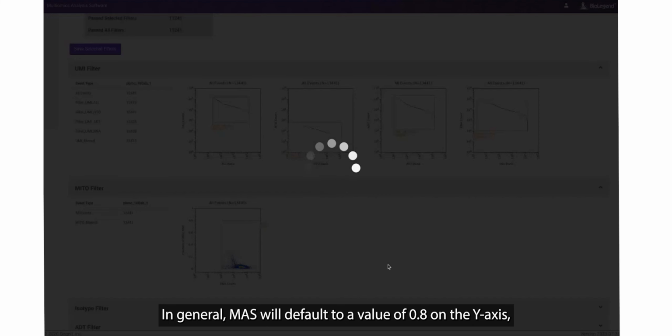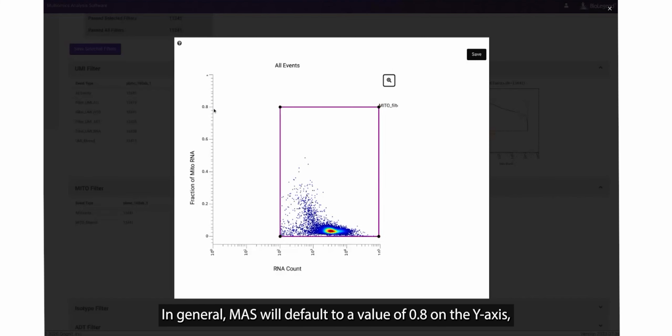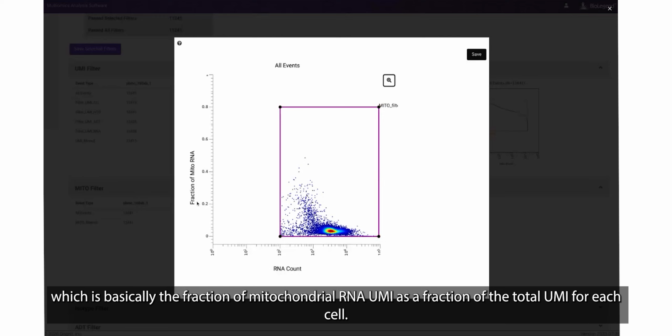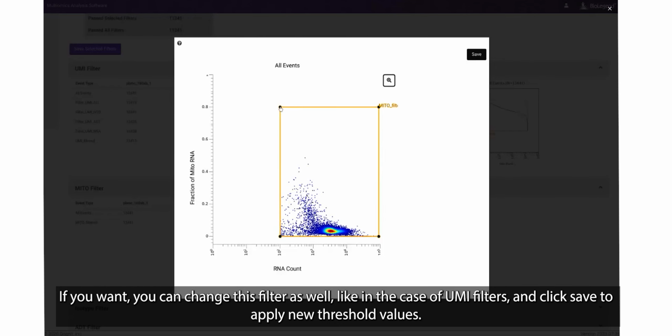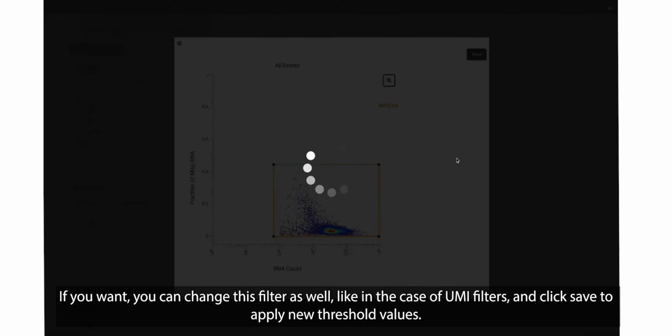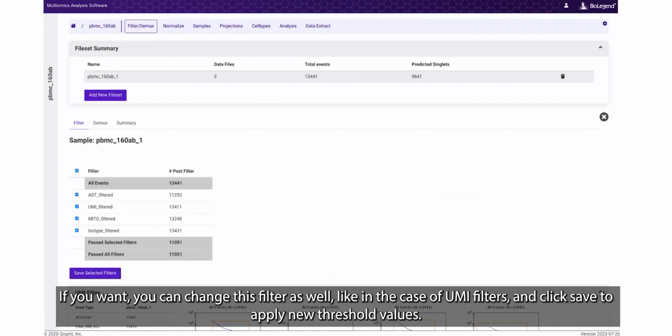In general, MASS will default to a value of 0.8 on the y-axis, which is basically the fraction of mitochondrial RNA UMI as a fraction of the total UMI for each cell. If you want, you can change this filter as well, like in the case of UMI filters, and click Save to apply new threshold values.